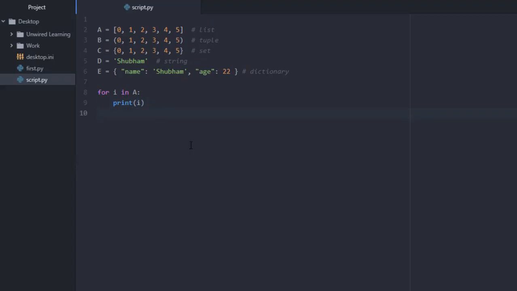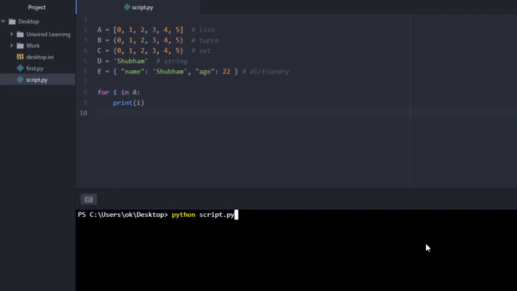So if I do this simple example, now here I am taking variable I which iterates over the elements that are present in A. So currently there are 6 elements, that is 0, 1, 2, 3, 4, 5. That means the first element I will iterate as 0. That means 0 will be printed. Once 0 is printed, it will go back to my iteration loop and then print the second element, that is 1. Then 1 is printed, it will go back to my iteration loop and then print the third element, that is 2, and keep following that. Now let us run this small program and check out the output. So you can see in my output, I have iterated over all the elements that are present in my list and printed them. So this was the basic thing to make you understand about for.